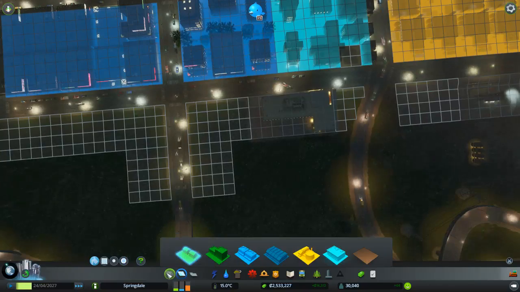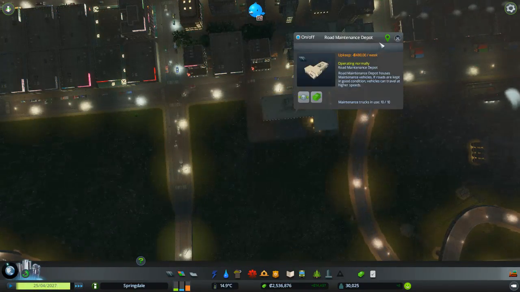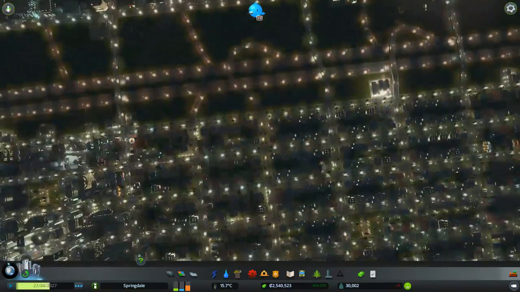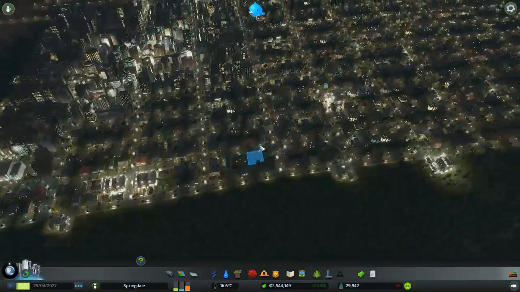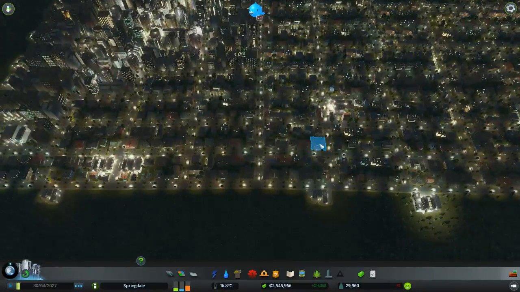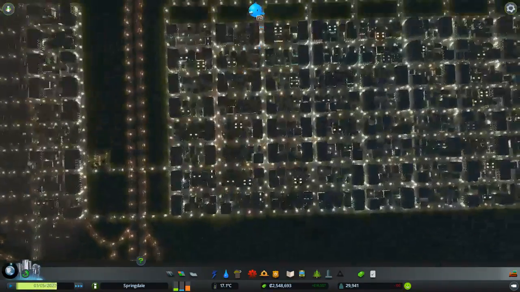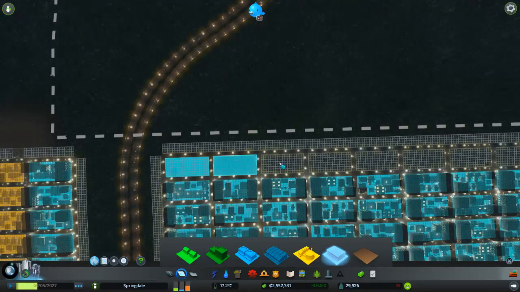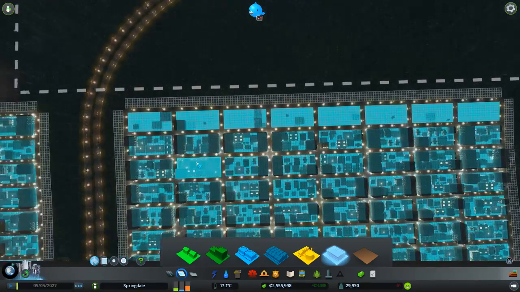But I have yet to see any proper pronounced effects from this road maintenance depot, so I really don't know what the point is. Maybe it's something that serves you well later in the game, but as for being below, oh crap, we're going below. We're going under. We don't want to go under. Quickly. Offices.